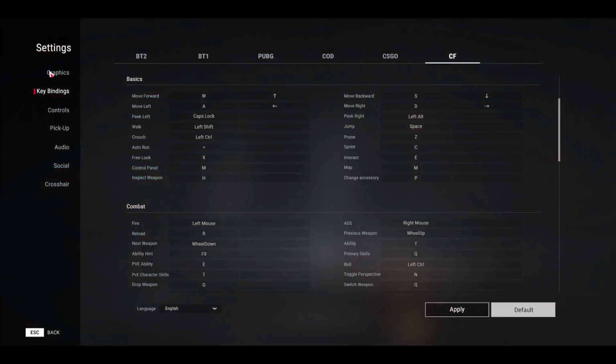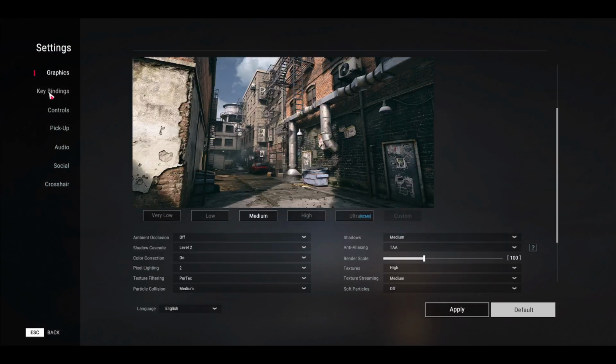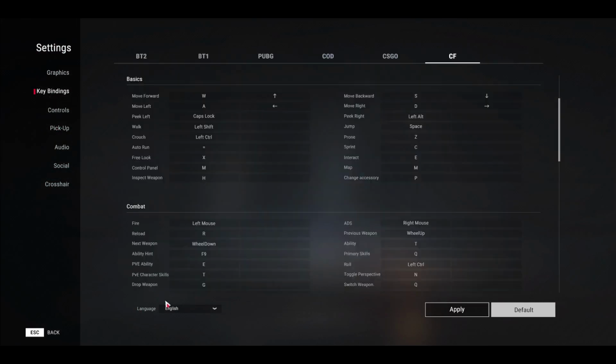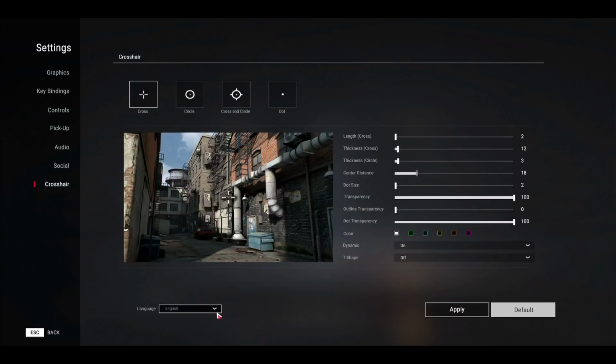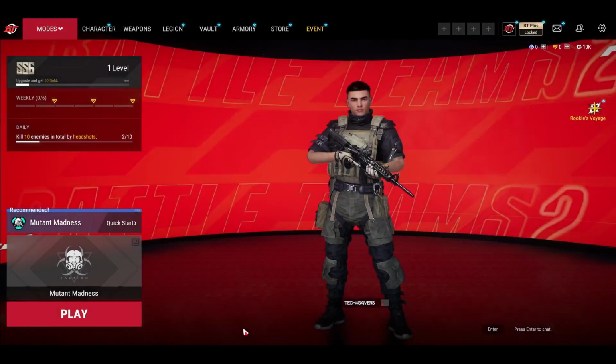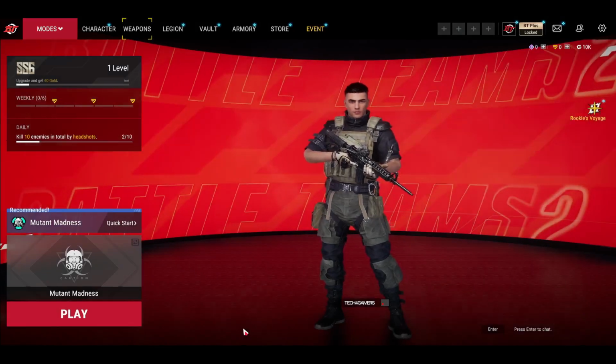Now, once you are within the settings page, no matter which tab you are on, at the left side, if you look down, you will see the language drop-down menu. So regardless of which tab you are in at the left side, this will always be here. You can choose from the list of available languages from the drop-down menu at any point of time. Once you have chosen it, click on the apply button to save your changes. And now you can go back and your language will be applied right away.